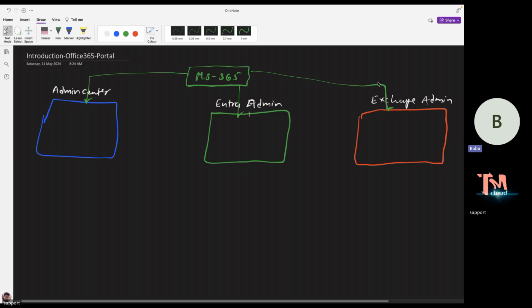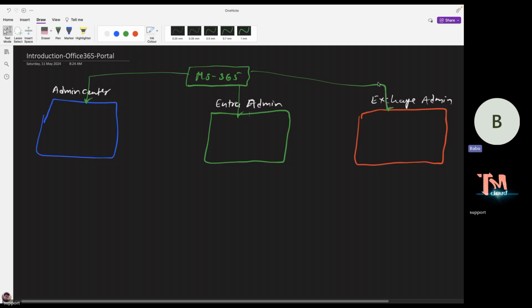And for the Admin Center, all the portal shortcuts will be placed here. So this is the place where we land, and from here we explore all the options in Office 365. Also we will manage the users. We will create different security groups.